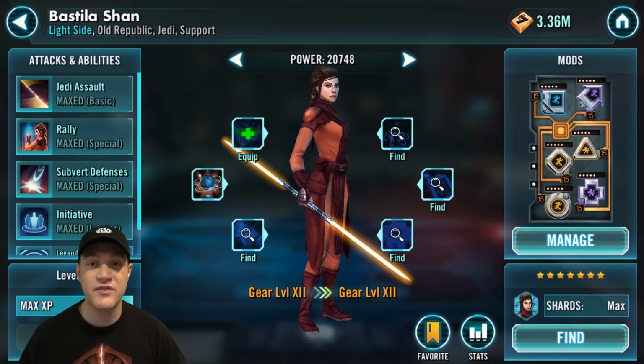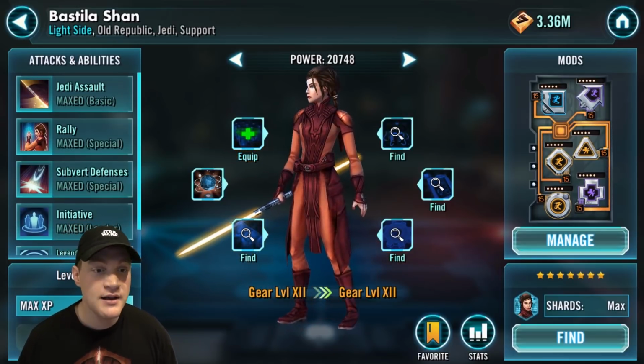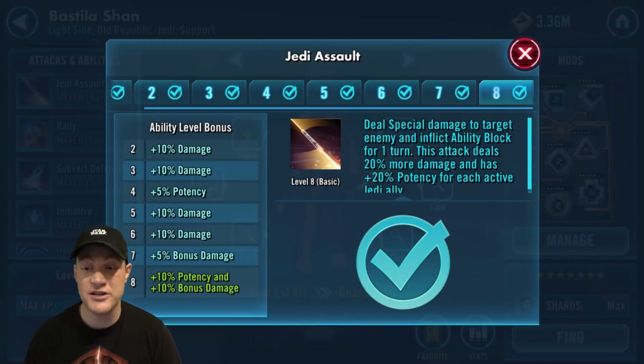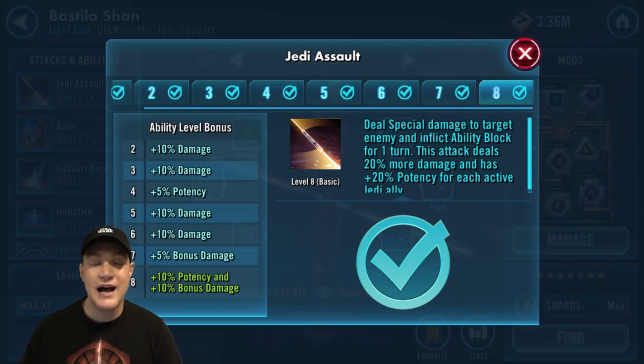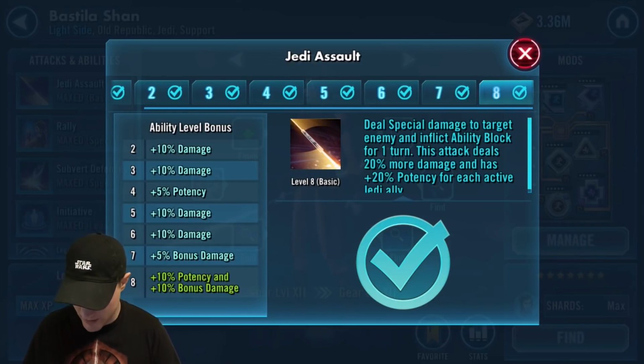First of all, I'm going to explain some of her abilities because they're going to determine why we mod her the way we do, okay? Jedi Assault, basically this does damage and inflicts ability block, okay? She has bonus potency for each active Jedi ally. Potency is what's going to determine for the ability block to land, of course, okay? I don't necessarily need to give her a lot of potency if I'm running her with 5 Jedi allies because that's going to be 100% potency right there, okay?